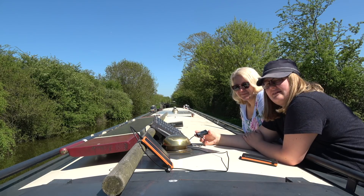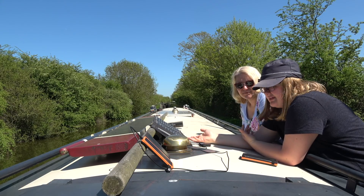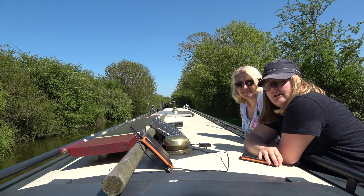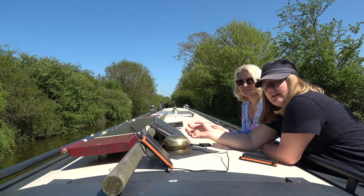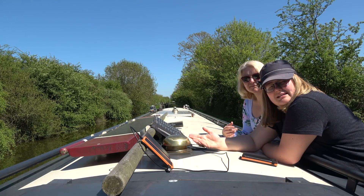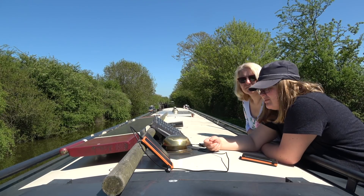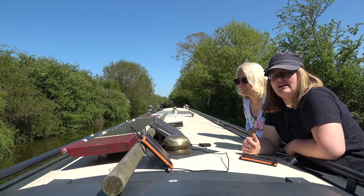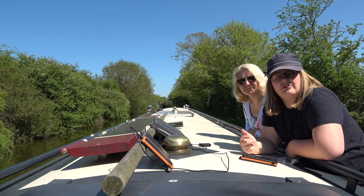That's when this dongle comes in because it will show me the voltage being generated by the solar panel and how many amps are going into my device. One thing worth noting with this panel is if a cloud comes over and your phone is plugged in charging, the phone will stop charging and won't necessarily start again by itself — you might have to unplug the cable from the phone. I read that in the reviews as well. It doesn't really do that with the battery packs though, which is good because that's mainly what we use it for.